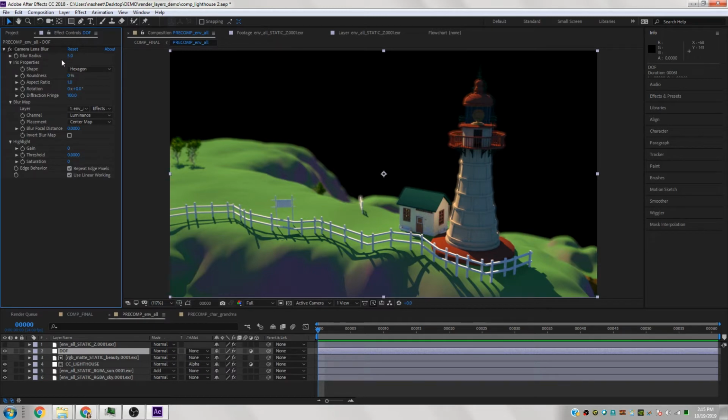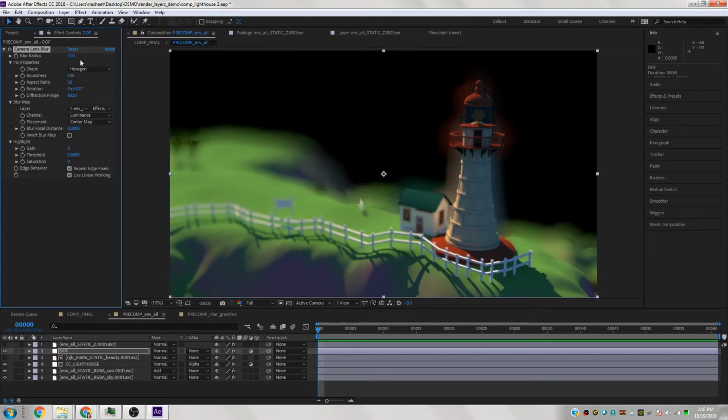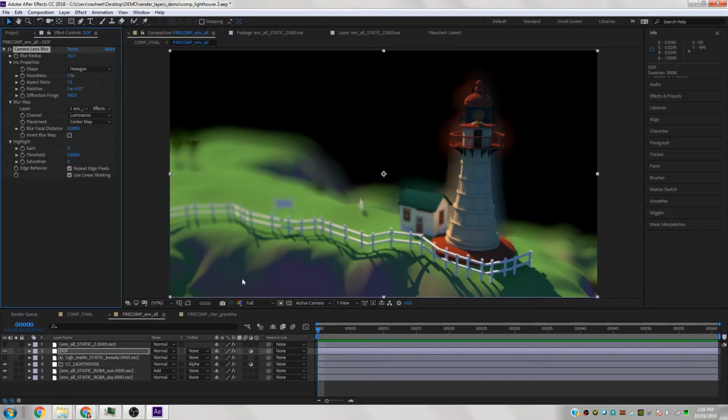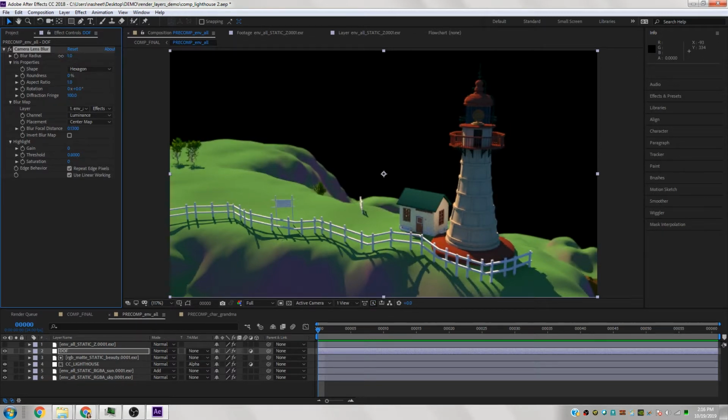And now I can start adjusting different attributes here. So if I change the blur radius, that'll change the overall blur. And that's way too much, but that helps me see exactly what's happening. And if I change the blur focal distance, that'll tell me at what point things are still sharp. I want to get it so that the sign is somewhat sharp because I know the character is close to it. So around 0.13, it's about where I want the focus distance to be, and then I can go back and take the blur radius way down because I just want a little bit of blur in the background.